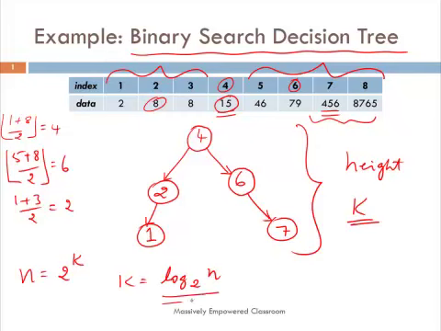So binary search does not make more than log n recursive calls to itself when it traverses this binary search decision tree to find a particular key. Of course, for a given instance, for a given key, it never traverses both the links. So either that key is greater than the mid or less than the mid. So it either goes right or left at each node. It never traverses the entire tree. So you can see a particular instance of a binary search execution as simply traversing a path in this decision tree from the root to one of its leaves.